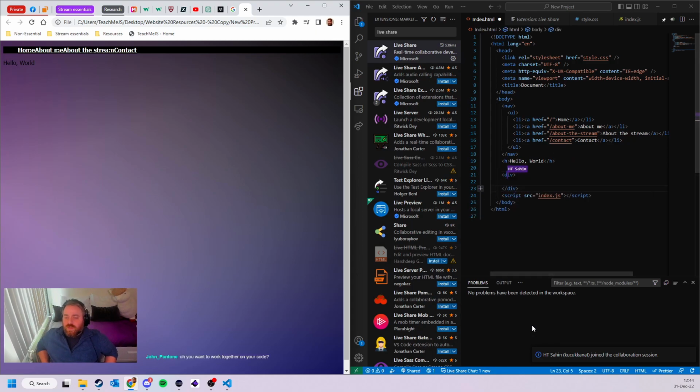So now let's talk about block and inline elements. So I create a div here. Divs are block elements.